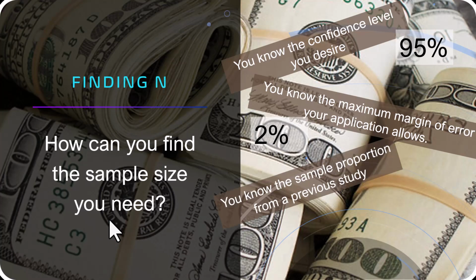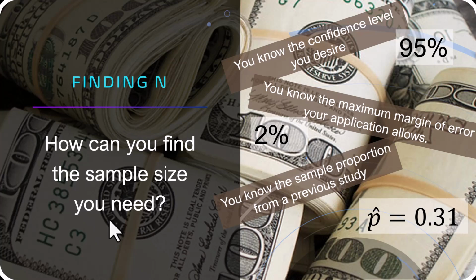So just for fun, just so that we can get better at this and get comfortable with using both formulas, let's suppose that we take that 2401 number to our company and then they get upset. They're like, oh no, that sample size is too big. That's going to take too much time. So they scramble around and they say, you know what, we do have a previous study. You know what, the sample proportion from the last study we did was 0.31. So now we have p hat. Now we can actually use that other formula.